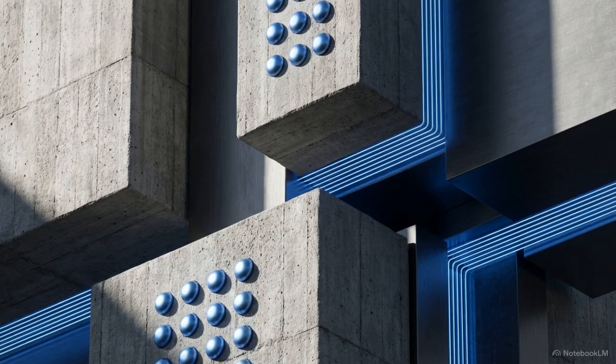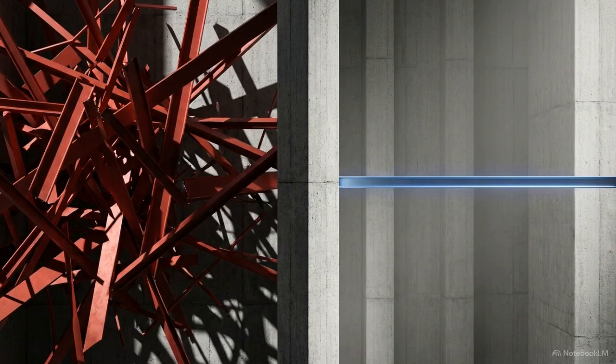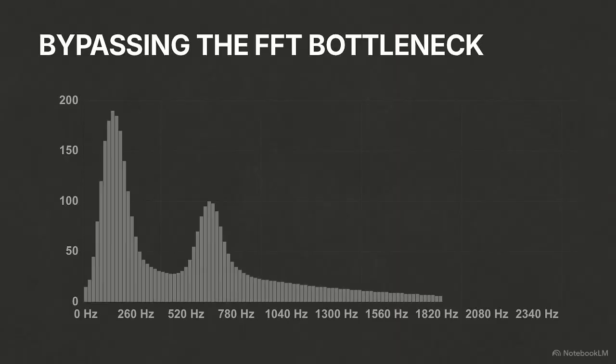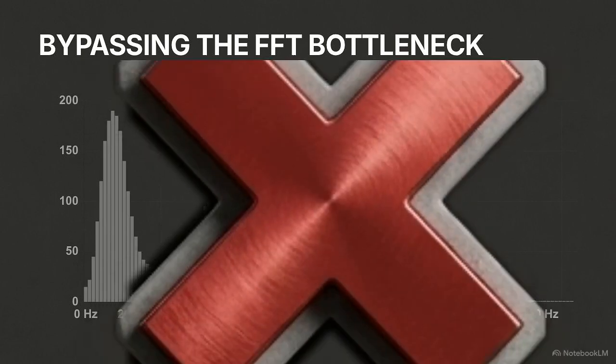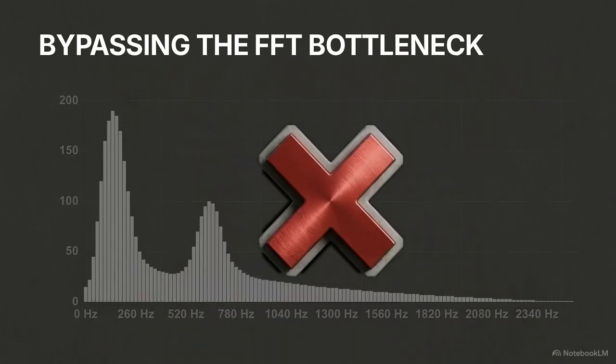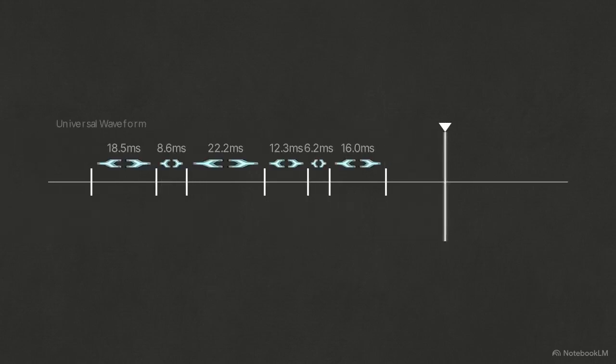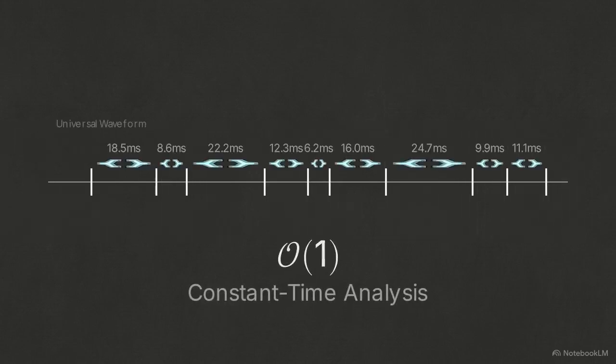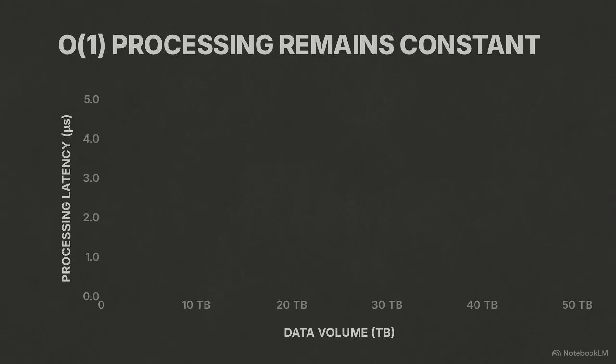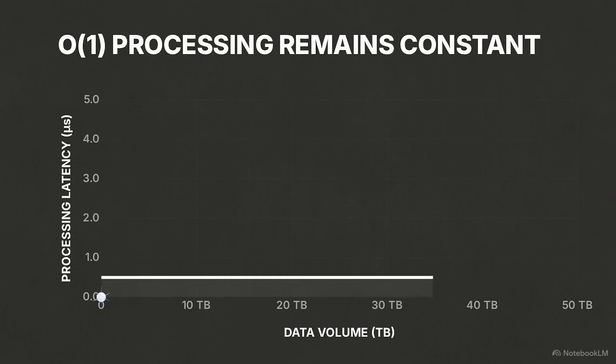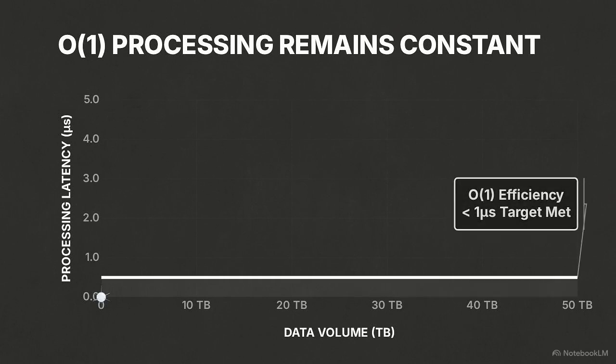This piece of software acts as the system's frontal lobe, filtering the incoming flood of data to decide what actually deserves attention. Traditional audio processing would run a fast Fourier transform, a heavy mathematical calculation to break down every single frequency. Marine skips that entirely. Instead, it looks for jitter, or micro-timing deviations, performing the analysis in constant time. This is known as an O(1) process, meaning the algorithm takes the exact same amount of time to run, regardless of how much data you feed it.